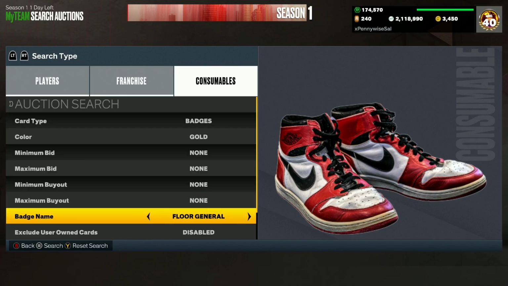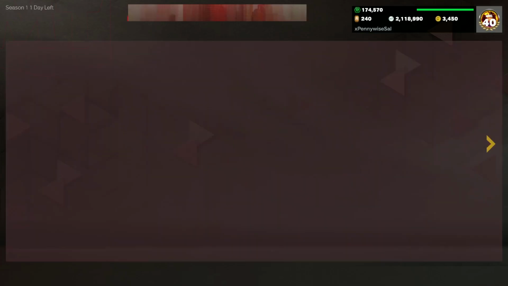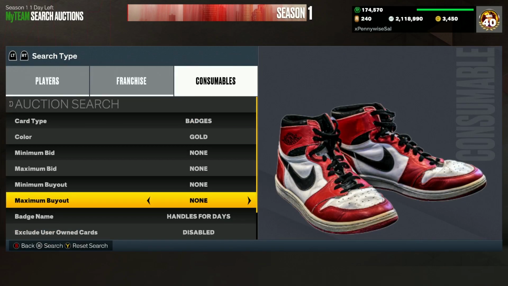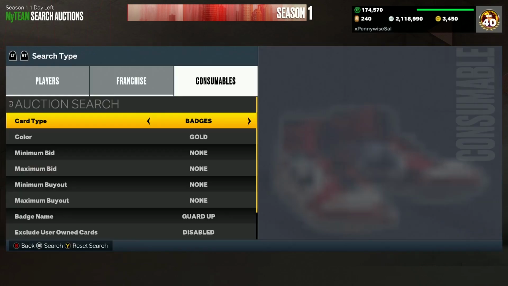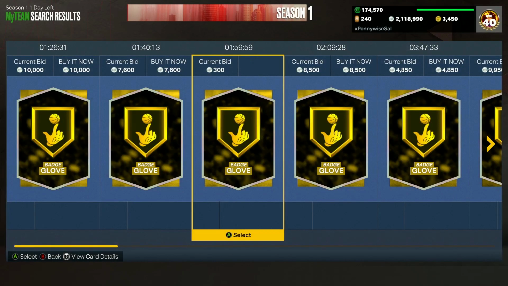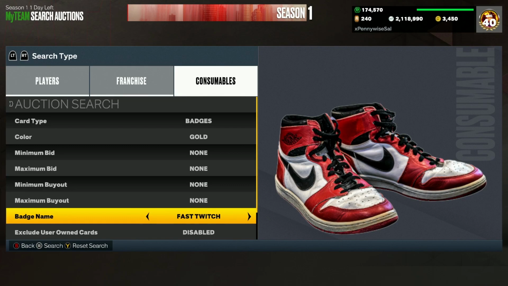Another one I want to talk about, like I said, is going to be Handles for Days and Guard Up. So Handles for Days, surprisingly enough, is not that expensive, even though both those cards do need it. So I think buying Handles for Days as maybe an investment could be not a bad idea. But Guard Up, we can see, is going to be 9,000 MT, which is really expensive. We also got Glove, which is fairly expensive. It's about 5,000 MT for Gold Glove.